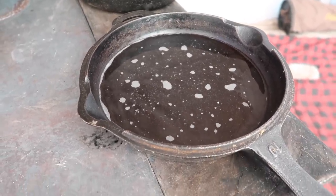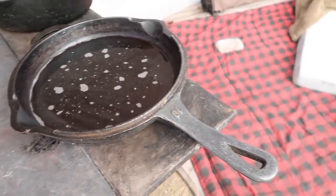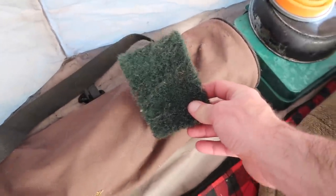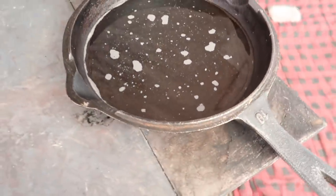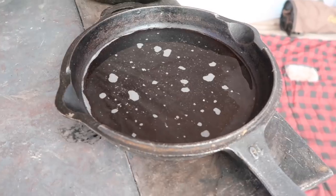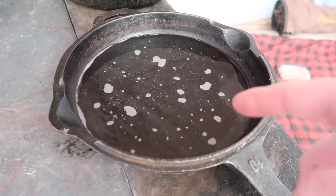So what I do is I'll just boil water in the skillet and use a little scrubber like this, a little Brillo pad thing, to get all the food debris out of there. You want to make sure it boils first so that it kills off any bacteria or anything like that. Then once it boils, scrub it out and dump this out.